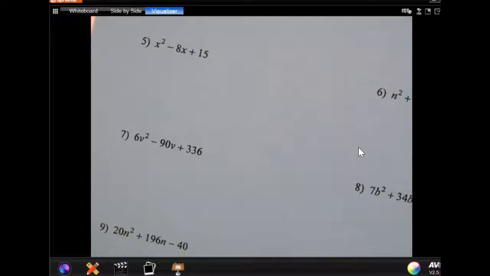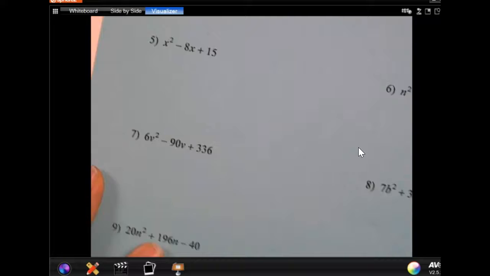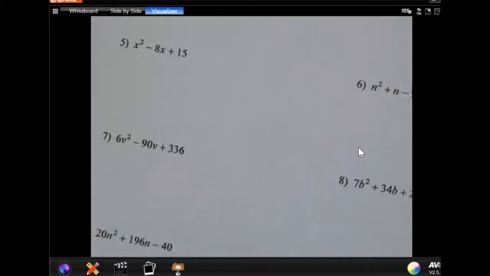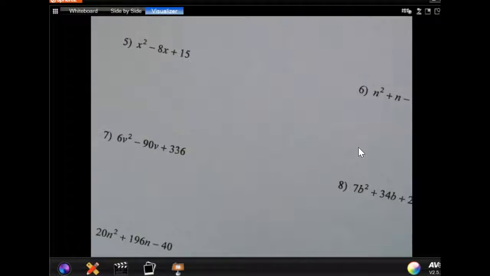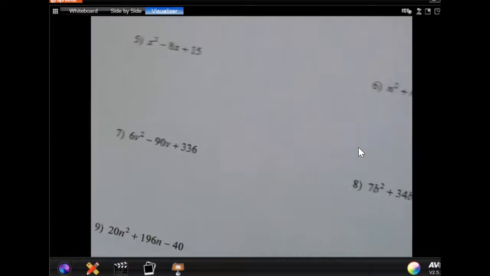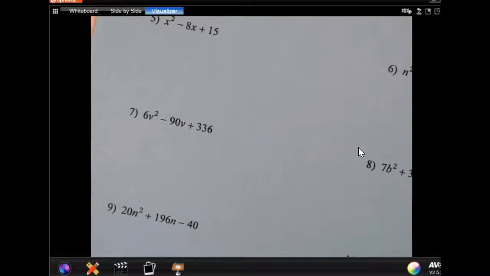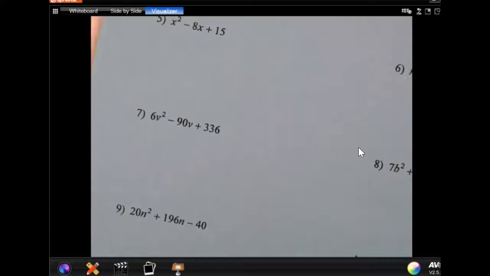Okay, so far what we've done is we did domain and range, and we talked about functions. Domain and range, functions, and then yesterday we talked about implicit, explicit, and we did some function. So today what we're going to start with, I'm going to start with the factoring sheet.